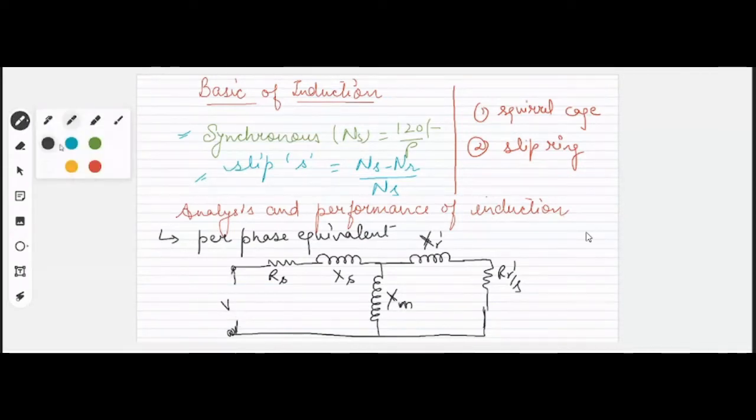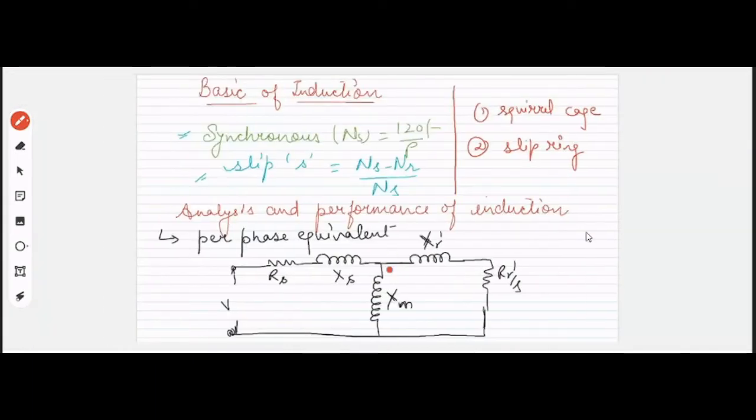We already, I guess, have discussed why we associate this slip with the resistance, not with the reactance. Have we discussed this fact? Yes or no? Is my voice reaching the class? Yes, sir. So have we discussed why the value of slip is attached to the resistance? Okay, so let us discuss this first, right?